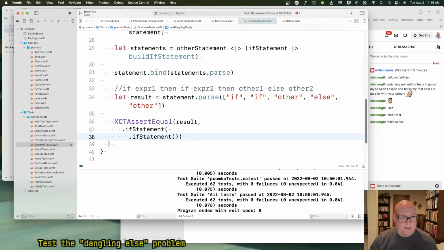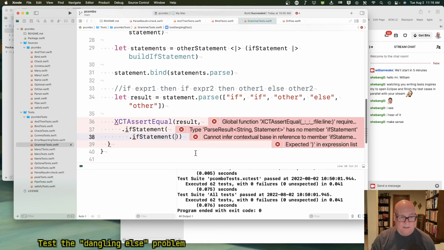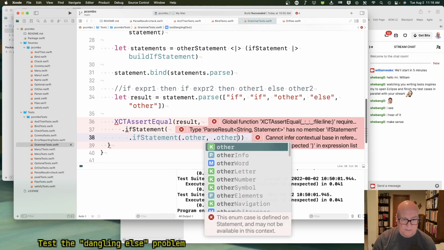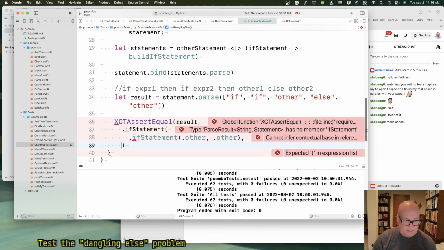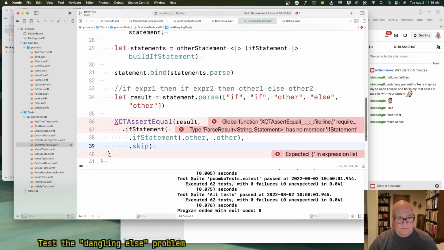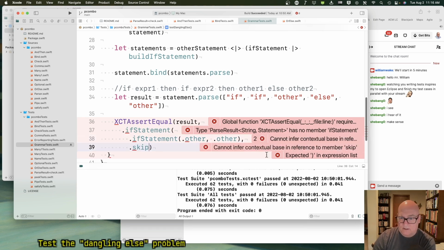If statement contains two things. It contains a statement. Well, if the inner one matches, this will be other, other. And the second one will be a skip. Okay, so it should put a skip in if it can't find an else clause.